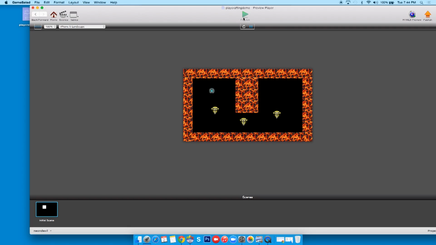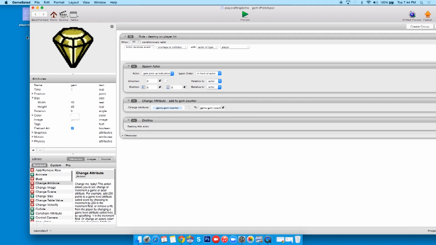Now, here's the thing. How do I know what my counter is? Oh yeah, I can see it. Yeah, that might be a problem, right? So a nice trick that I found in GameSalad is you make an actor, we'll make it invisible, and it essentially handles all the functions in the scene, like the stuff that doesn't fit in normal actors. It's kind of like the catch-all.